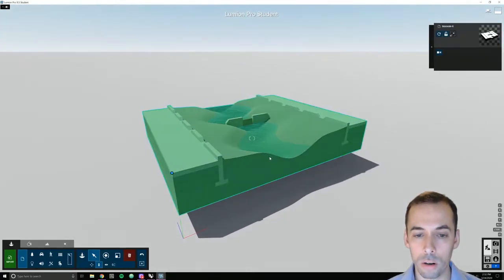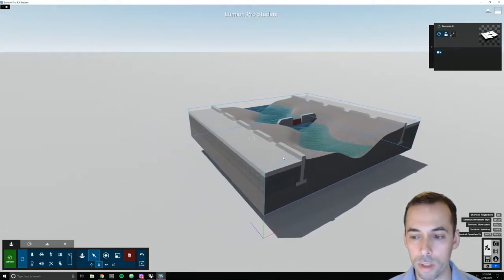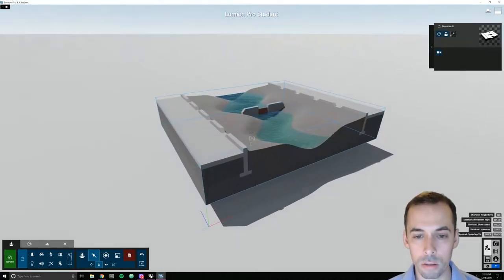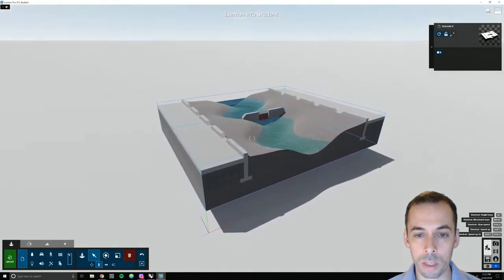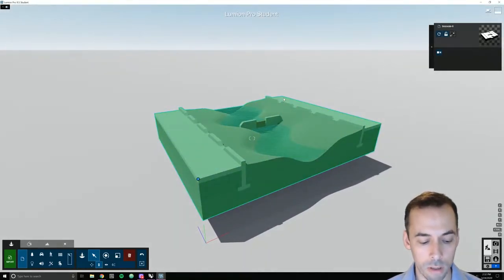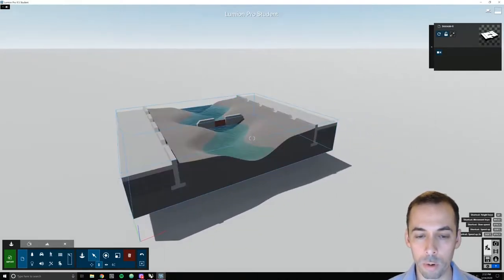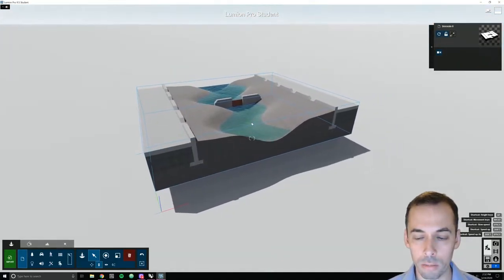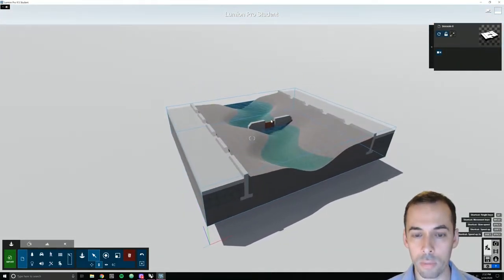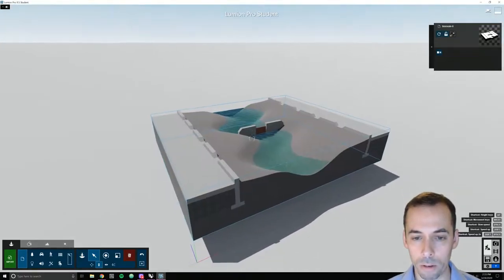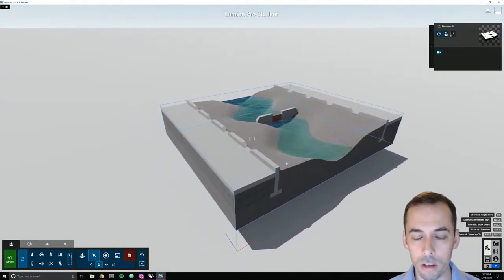Look on the Lumion forums for hotkeys to understand navigation. This uses the sort of navigation system in games, so WASD. W is forward, S is backwards, A and D are sideways, right mouse button is orbiting, and Q and E are moving up with Q, down with E. These are our basic navigation commands. So start by getting a good view of your scene.